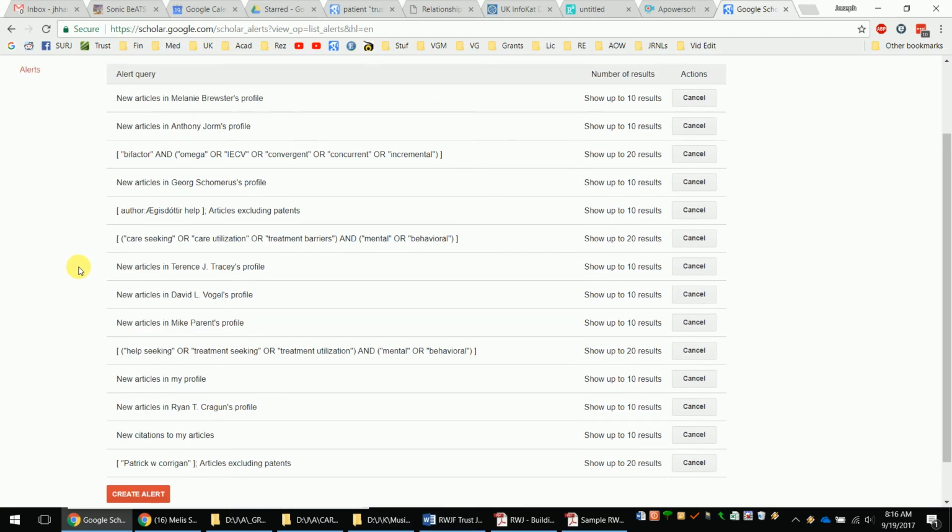Other things that I like to do are stuff related to certain statistics that I'm interested in. So with my bifactor modeling, I'm interested in new articles that mention both bifactor stuff and then some of these more advanced bifactor aspects. So it won't just return bifactor stuff, but it has to be bifactor and also talk about some of these advanced bifactor methods. So I select only those articles that are super pertinent to my interests.